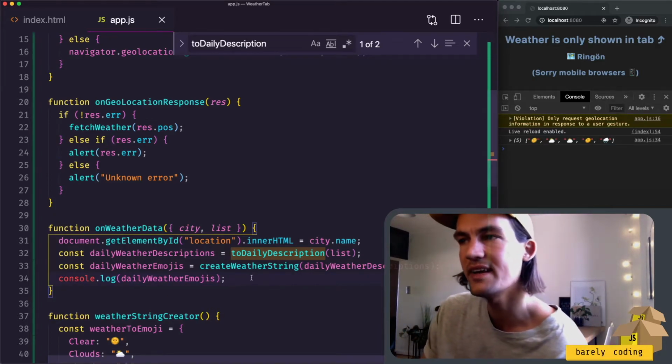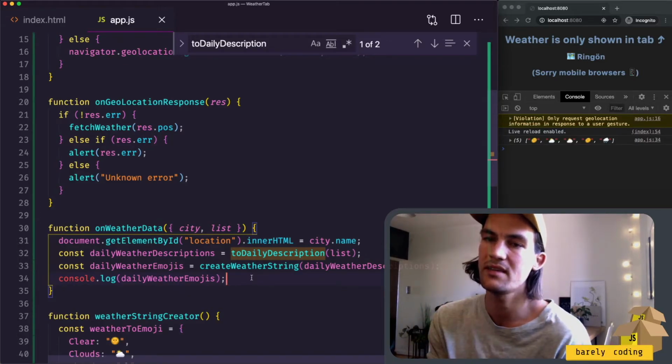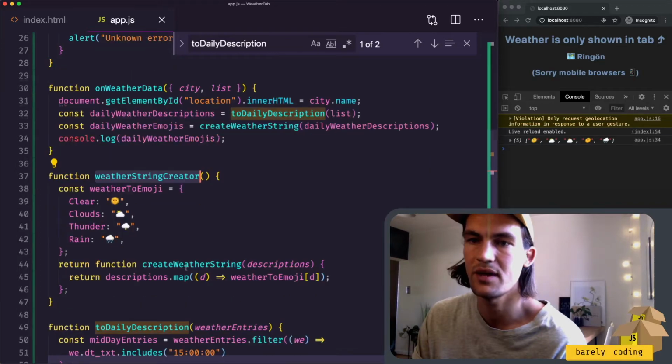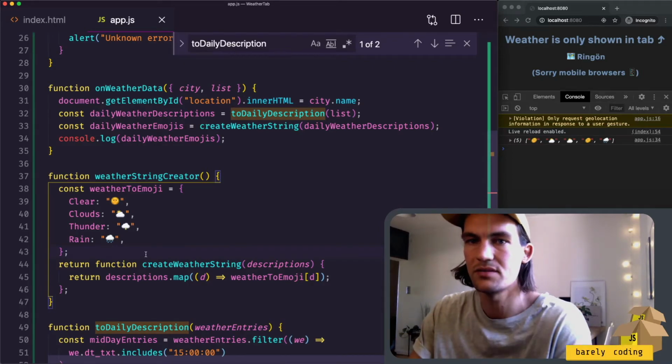But now for the next part, we want to have the first letter of the weekday before each of those. So that could also be part of this weather string creator, that we have a function that will create the whole weather string with the weekdays and the emojis.